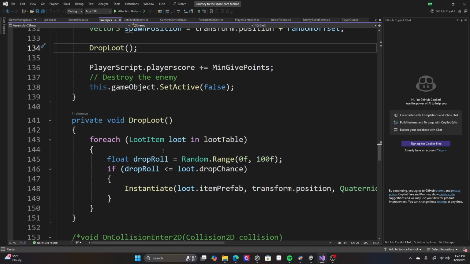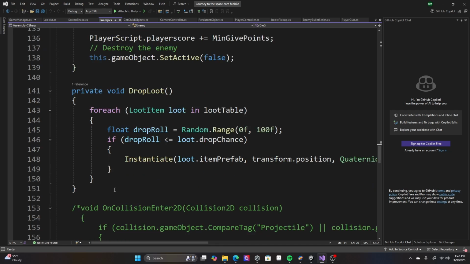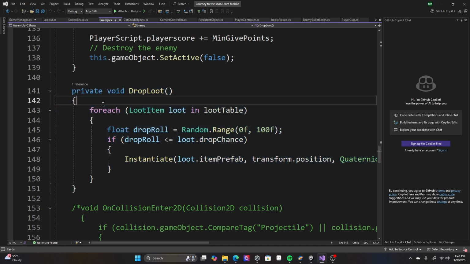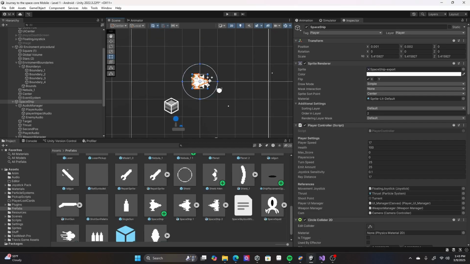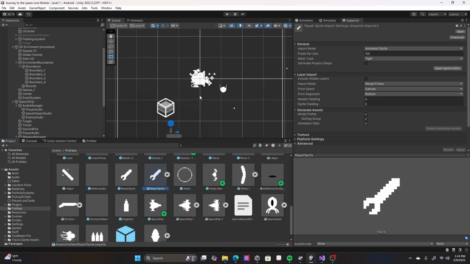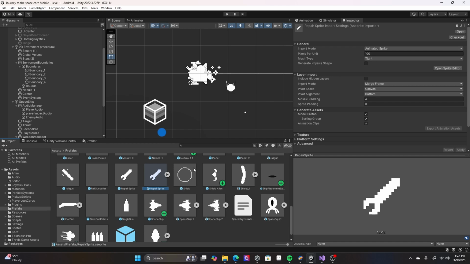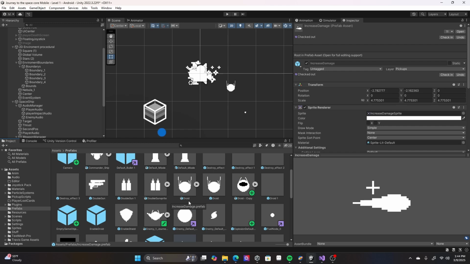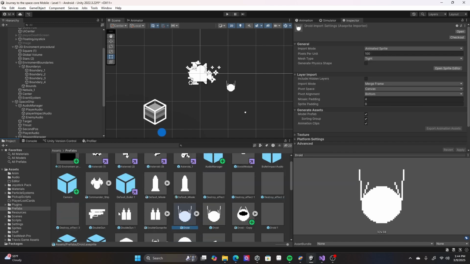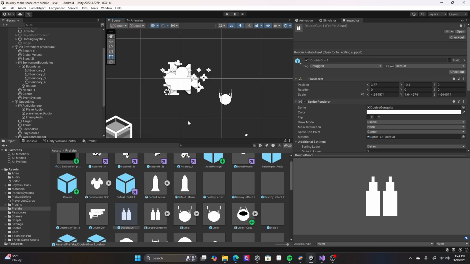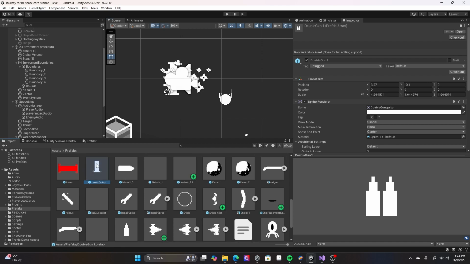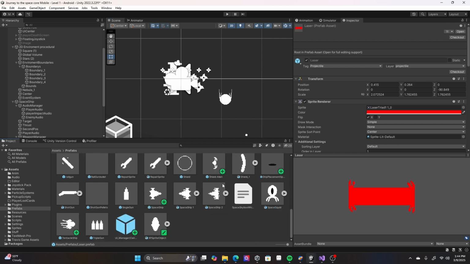So the player can actually heal from any item, not any item, but heal from an item that drops from the enemies or the asteroids. This is the item I'm talking about, which is the repair sprite. This allows the player to heal itself. I also added a couple more items, which are the shield, increased damage modules, and the droid modules. The player will also be able to change his gun from double gun, triple gun, multiple guns, a laser. The player will also be able to customize his ship, change his ship throughout the game.